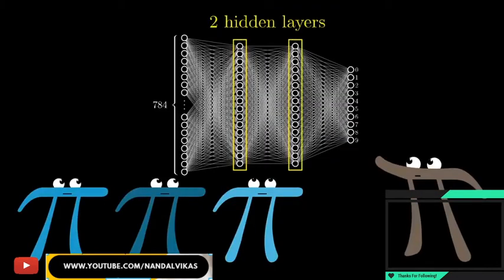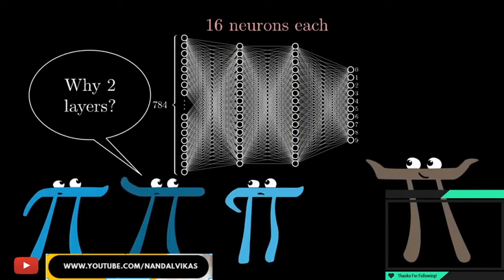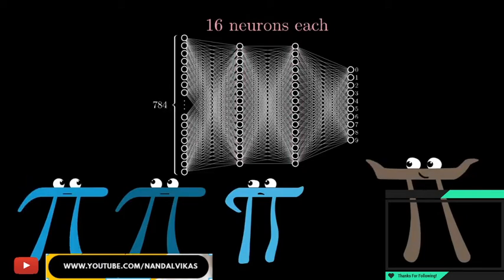In this network, I chose two hidden layers, each one with 16 neurons, and admittedly, that's kind of an arbitrary choice. To be honest, I chose two layers based on how I want to motivate the structure in just a moment, and 16, well, that was just a nice number to fit on the screen. In practice, there is a lot of room for experiment with a specific structure here.